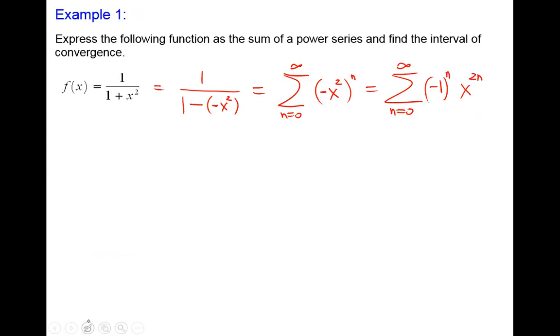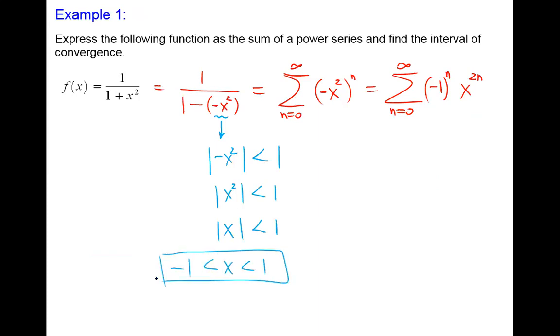But one more thing, the interval of convergence. This only works if this quantity is between negative 1 and 1. I can just simply say between negative 1 and 1. Since x squared is always positive, I can keep this, which means it is actually the same interval of convergence, because I just need numbers greater than negative 1 and less than 1. That means the interval of convergence is exactly the same.